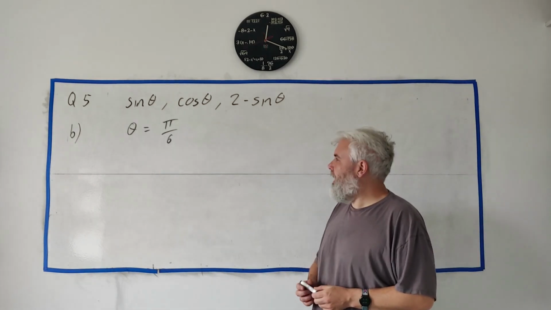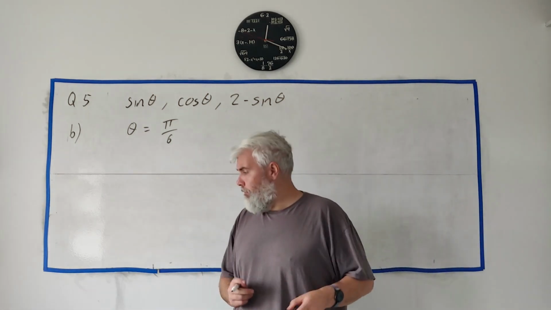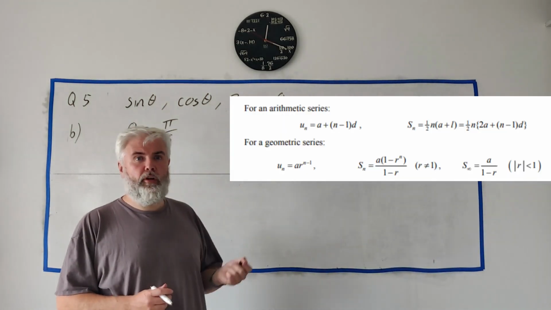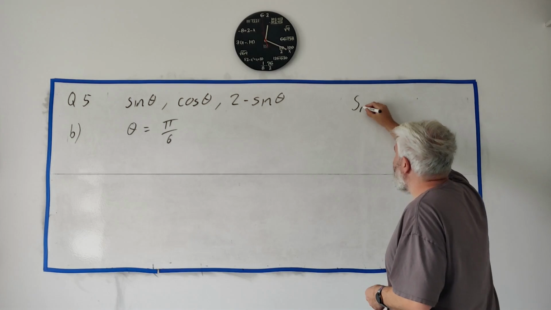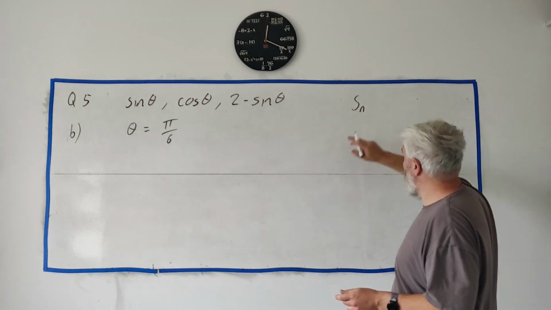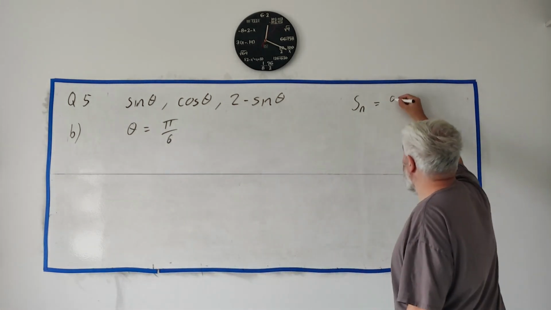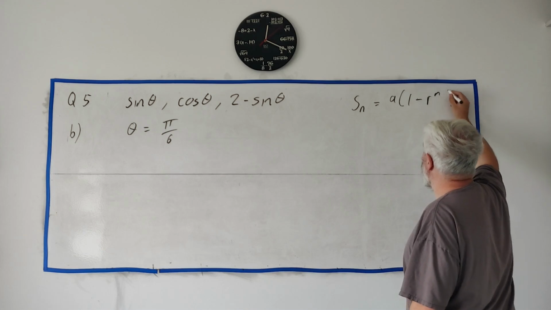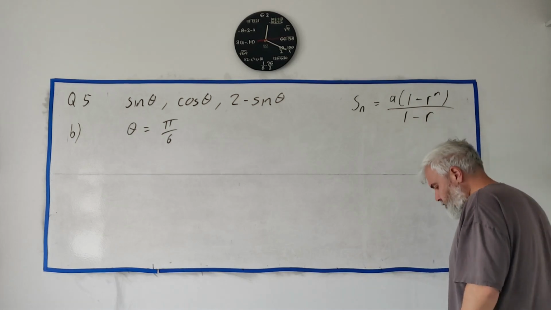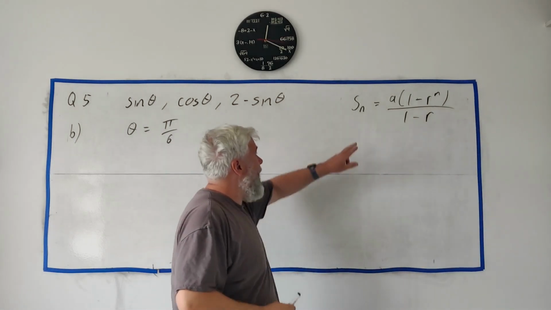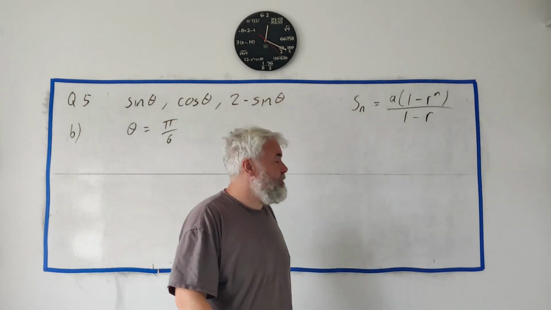So for part B, they ask us to find the sum of the first 10 terms. And we do have a formula for that. I'll throw it on the board. It's from your formula tables, and I'll even write out the important part. It's Sn, the sum of the nth term, whatever number you want can go here, is equal to a multiplied by 1 minus r to the power of n, divided by 1 minus r. Now the important things to notice in this, n, we know n, they've told us n. 10, they've told us the sum of the first 10 terms.